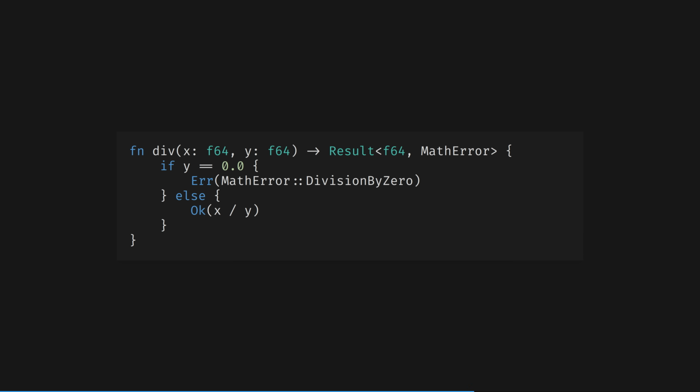Division by zero operations panic at runtime. Instead, let's return the reason for the failure wrapped in the variant of the result enum. If the divisor y is not zero, then this operation is valid, and we return the result wrapped in Ok. Note that we don't return the number, we still wrap it in the Ok variant of the result enum. This stops calling code using the integer directly, which of course won't work if unexpectedly there is an error. Predictable return values are essential for good design in any language. The next time you attempt to return false or null from a function to signify a fail state, remember this.